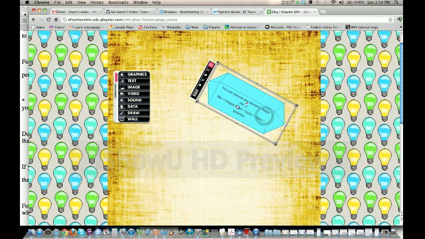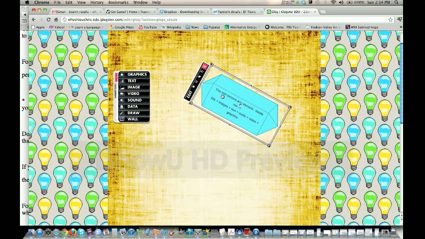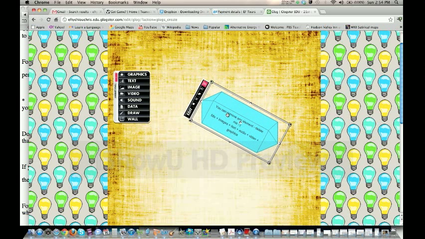I also don't like this text box that they put in. I'm clicking on it, holding it, and I'm dragging it around. I don't want to edit it. I also don't want to bring it forward. I don't want to put it behind. I don't want to duplicate it or clone it. And I can't cancel changes because I made none. But what I do want to do is I want to delete it.